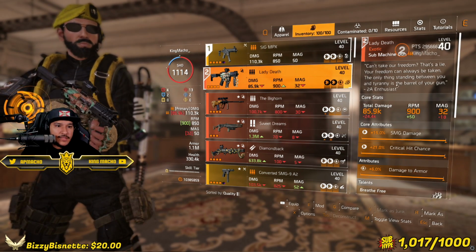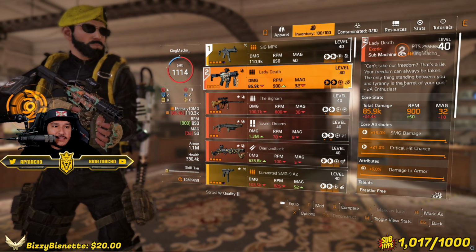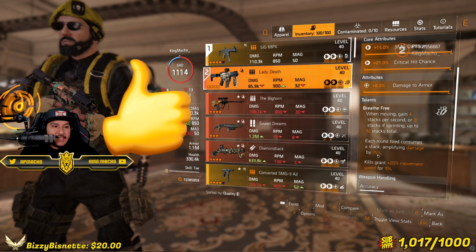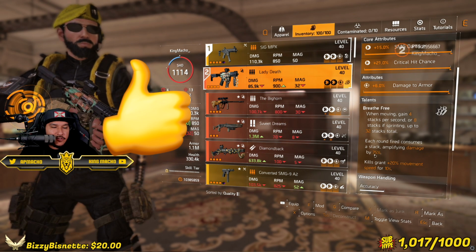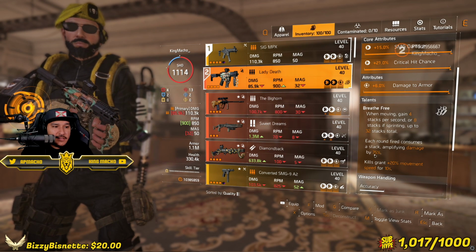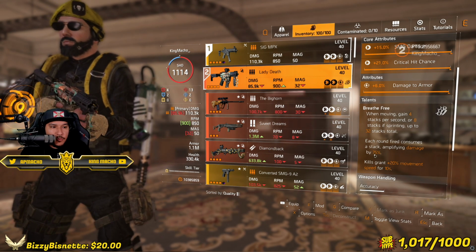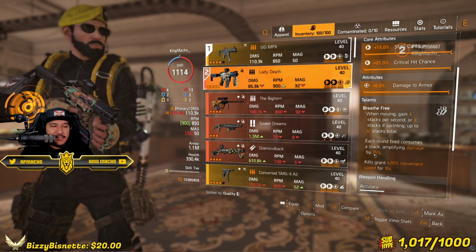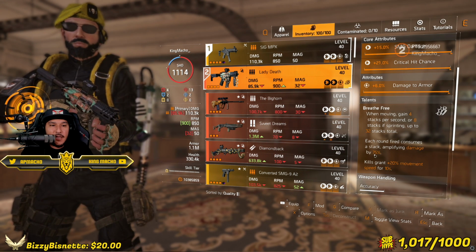So right here we got a buff on the Lady Death. This is my favorite exotic right now, I feel. It got a 15% increase, from 60 to 75, and they kept the kill movement bonus. Whenever you get a kill, you get 20% movement speed for 10 seconds, which makes it extremely hard for snipers to hit you.